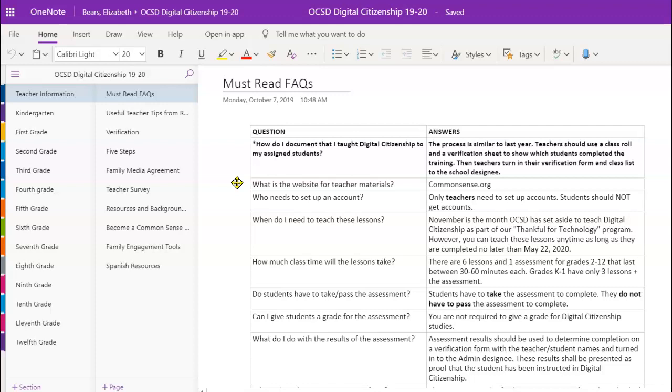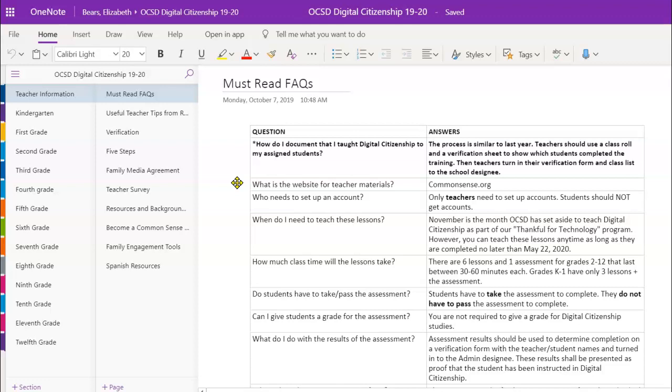This process is similar to last year in that teachers need to get a class roll and a verification sheet. So once they've taught the objectives to their students, they're going to mark which students have completed the training and which ones are still incomplete.